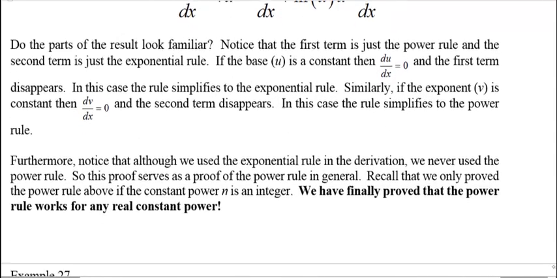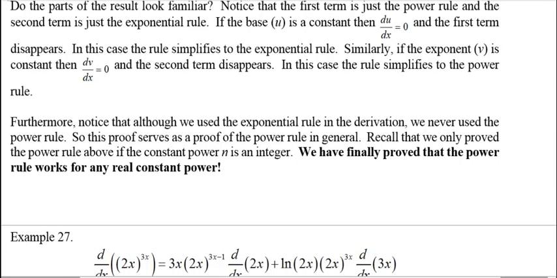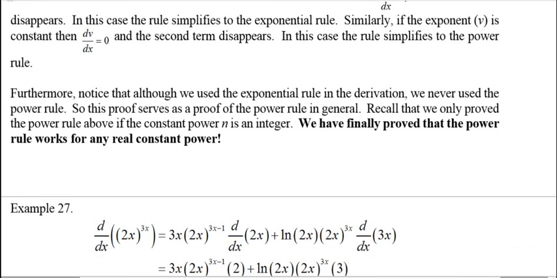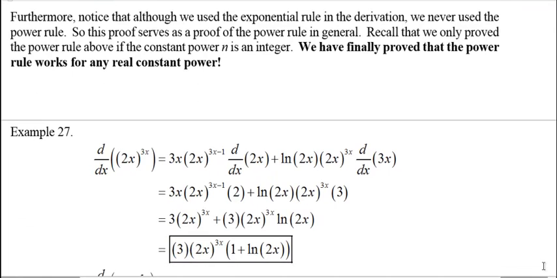Of course, we can apply this when we have variable base and variable power. It's really just a combination of the two rules that we already know. You do the power rule, you do the exponential rule, and you just add them together. So let's apply that in this case here.